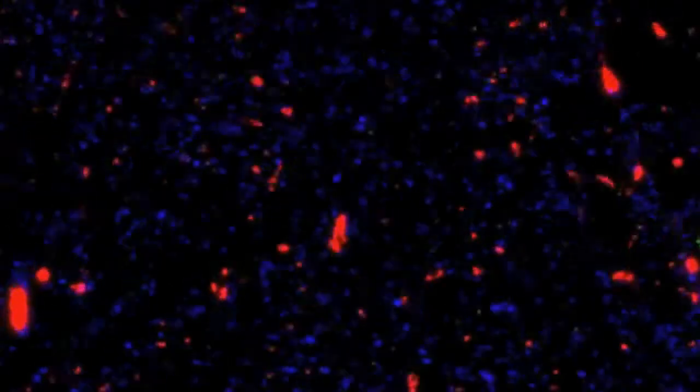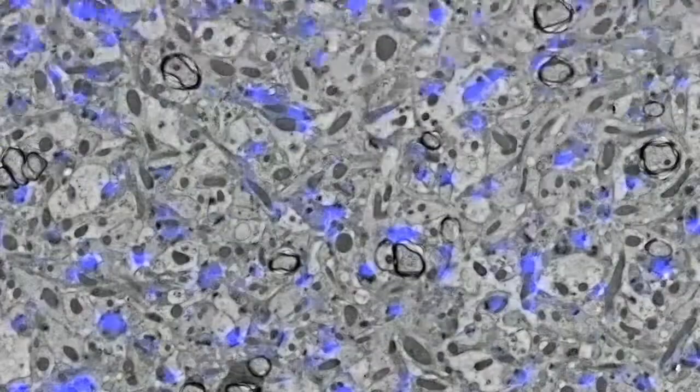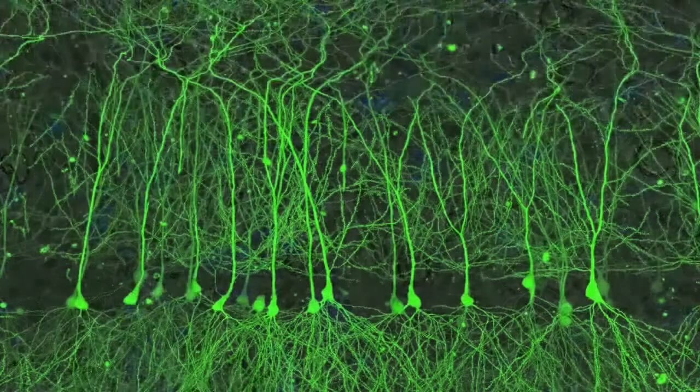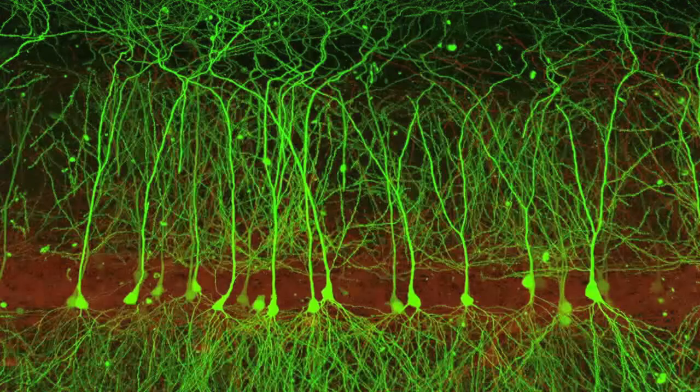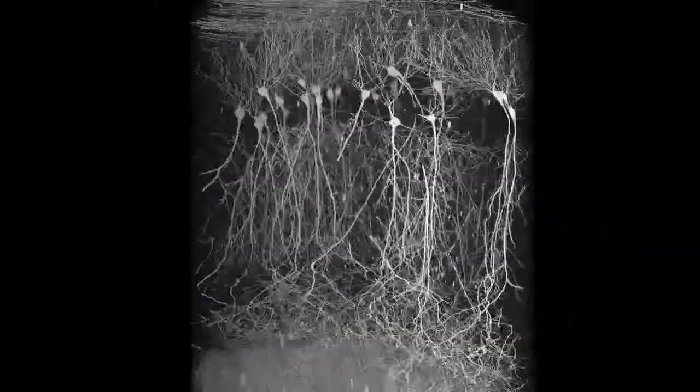At each location, we'll collect several fluorescent channels which correspond to synaptic, axonal and dendritic signals. Once we've collected all these images from a typical array, they are then computationally stitched back together to produce a seamless volume of the CA1 microcircuit.